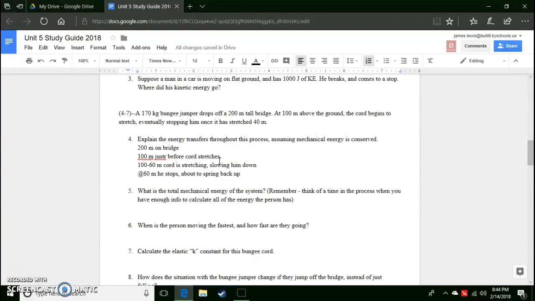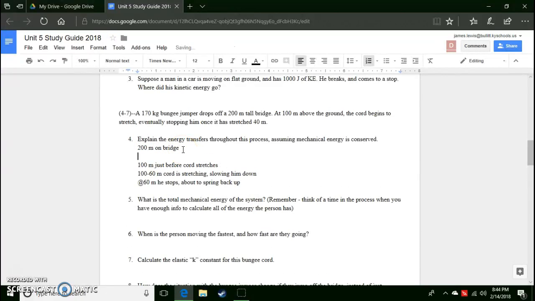Now, I have not explained anything about energy just yet. But what we do have here is a nice kind of outline of what's going on. But let's add a quick note here for the interval between 200 and 100 meters. We have falling normally, because nothing's happening there. The bungee cord's not doing anything until it actually gets all the way to where it's about to stretch. So we really have 5 bits of what we're talking about here.